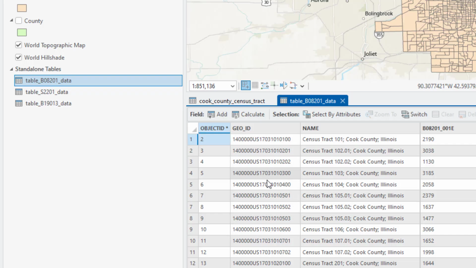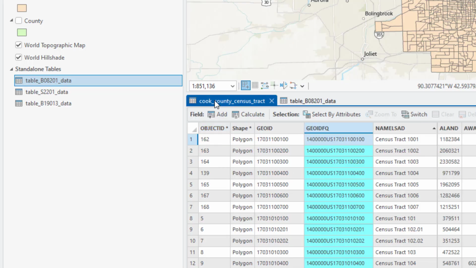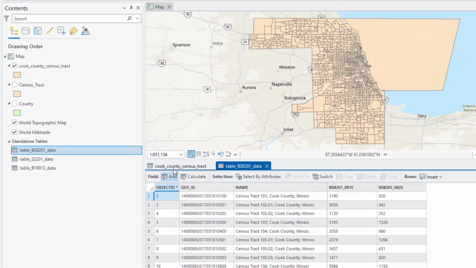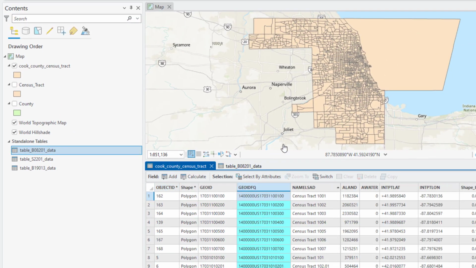So now we can go ahead and use the GeoID column or field in the table B08201 and the GeoID FQ field in the Cook County. And now remember, we are attaching the sociodemographic data set to the polygon.